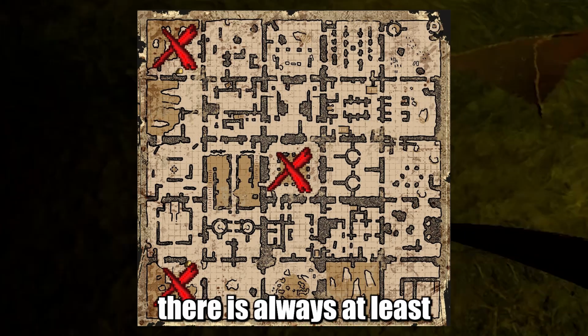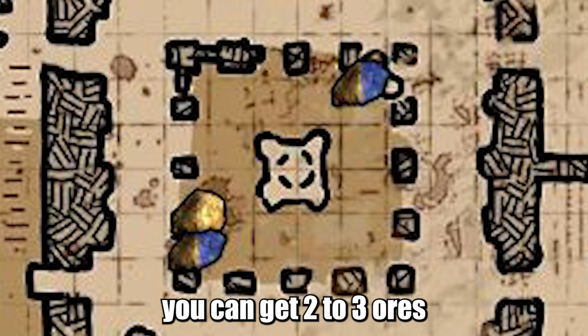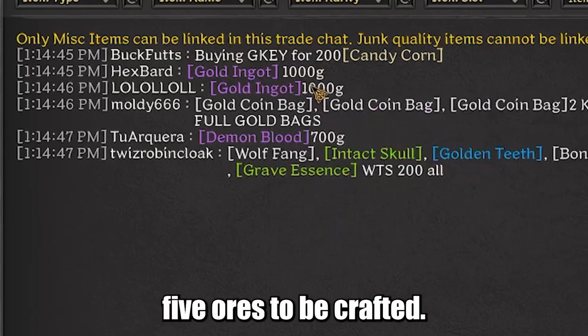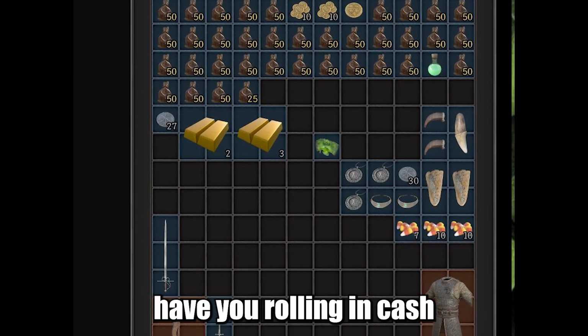Within these spots, there is always at least 1 gold ore pile, but can be up to 2, and you can get 2 to 3 ores per deposit. Each ingot is worth around 800 gold right now in the trading hall and requires 5 ores to be crafted. Taking the time to add this run into your arsenal will have you rolling in cash.